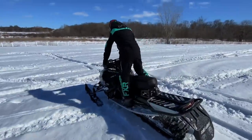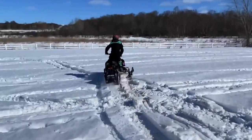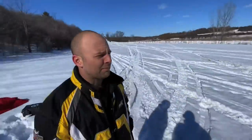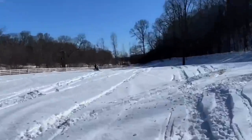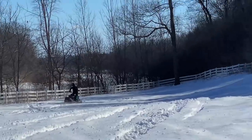Feels like the trail sled I was on the other day. Yeah, it's pretty similar to a trail sled, not really. Major arm pump. My arms. You did two reps. Two and a half laps. She definitely pulls hard, eh? I think more practice. Well, this is some thick snow too, so it's gonna pull way harder.